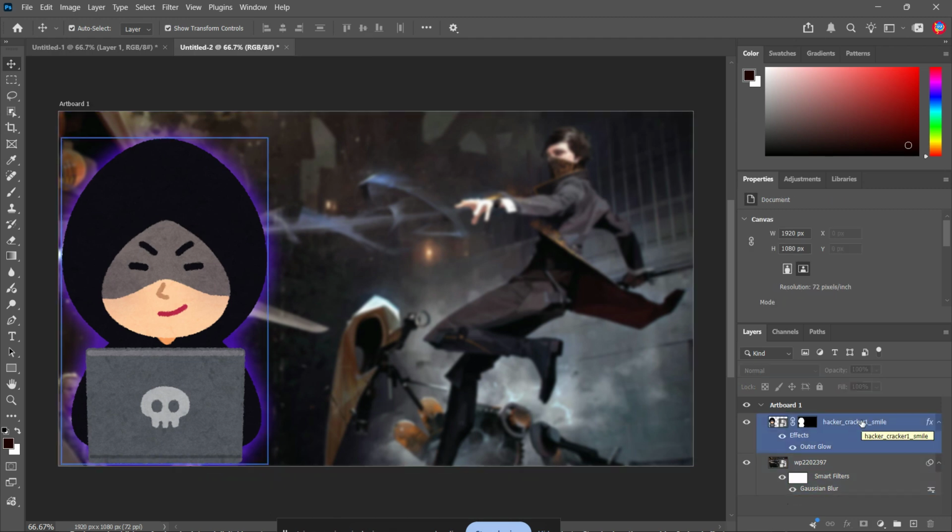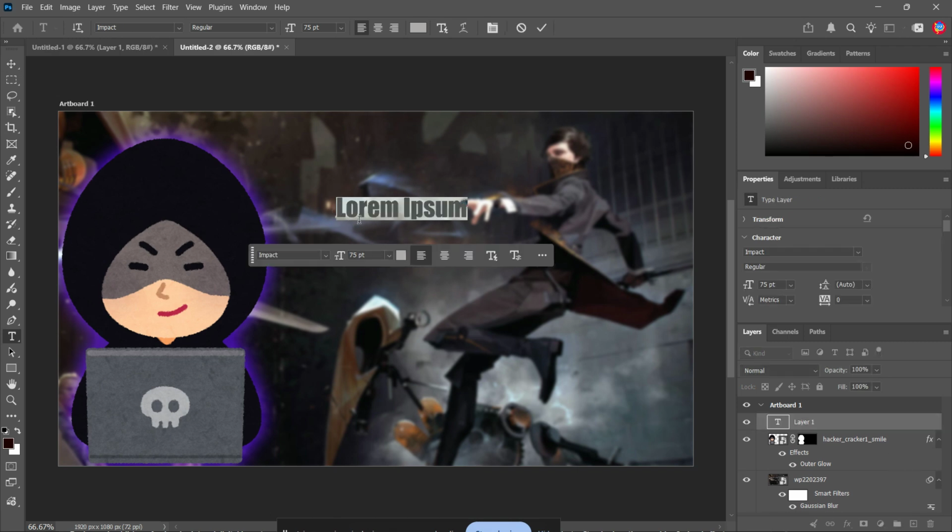Now let's add the text. This part needs to be massive, bold, and easy to read on a phone screen. Keep your thumbnail text to 3 words or less. Do not just repeat your title. Instead, use a short word or phrase that creates hype, suspense, or curiosity. Words like broken, unlocked, insane, 100 days or no way are much better because they instantly create interest.